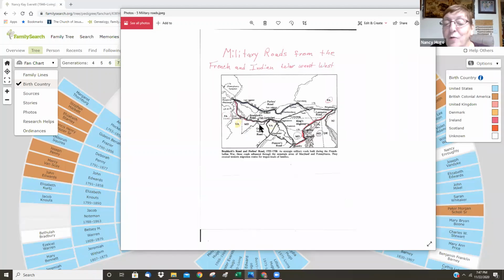Half the family took the road east to Tennessee, and half the family took the road north to Indiana and then on into Illinois. And that was why there were such big discrepancies or variances between when the children were born. And that sure made sense to me, because I'd always wondered, how could these two brothers that moved together and lived in the same communities have such varying birth years? So it was because half decided to take the road north and half decided to take the road south.